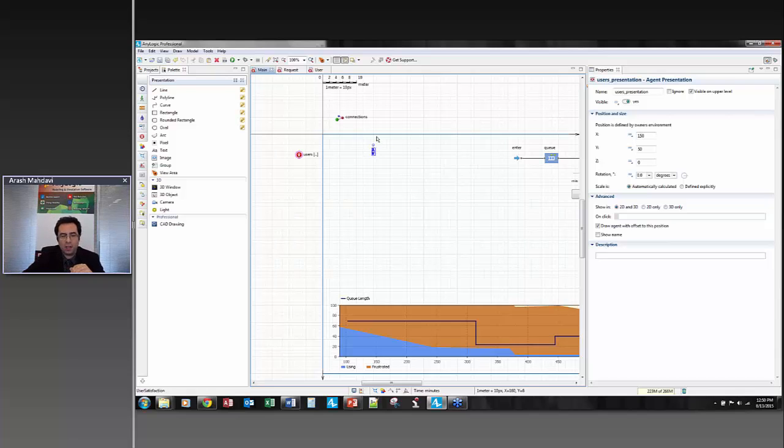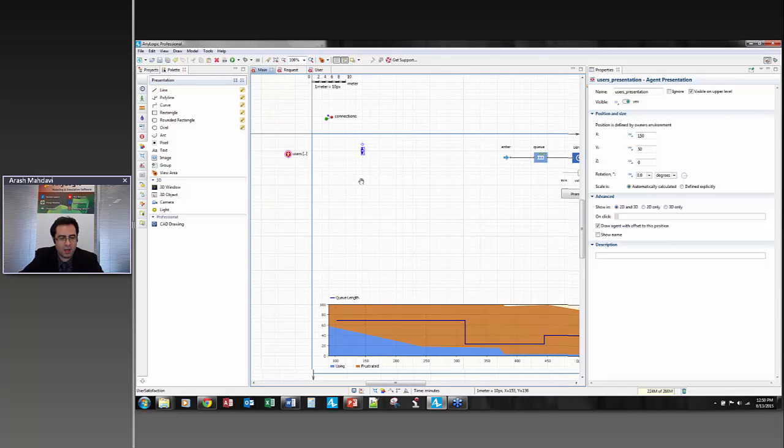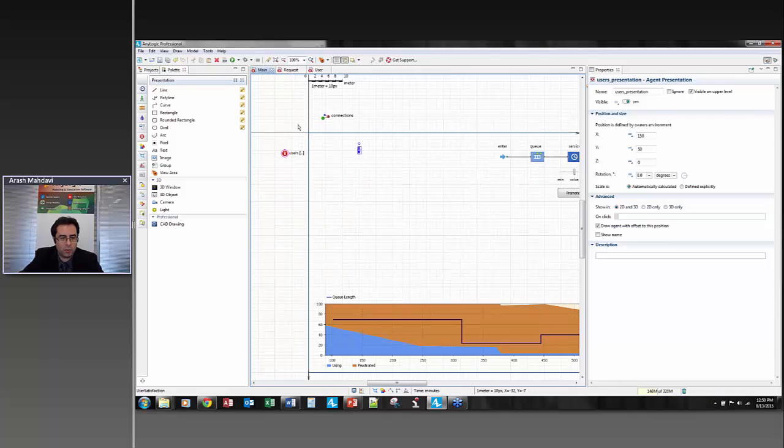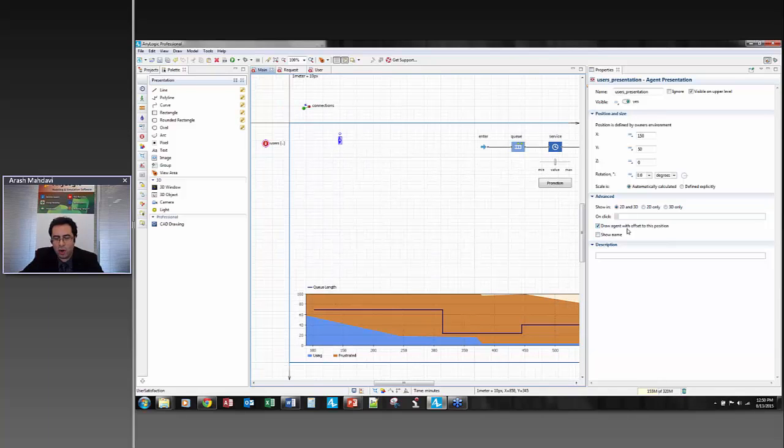So in AnyLogic, the y-axis is in a reverse direction from what you usually use, because this is the origin, so this is the y-axis, this is the x-axis. And I draw the agent with offset to this position, so all the replications that you see here will start from this point. If I uncheck it, it still considers it to be here at the origin.